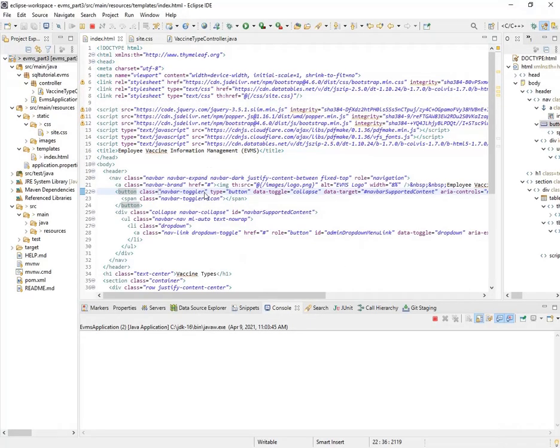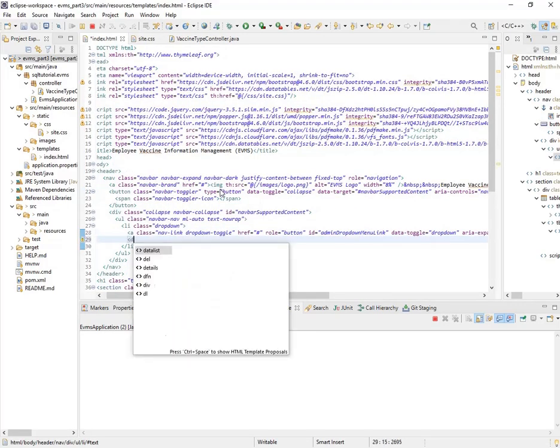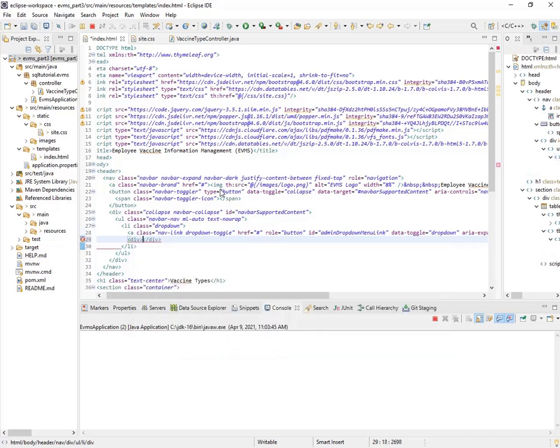Nothing in there now. Alright, so the next thing we're going to do, right after this, is add a menu item. That would be a div, of course.